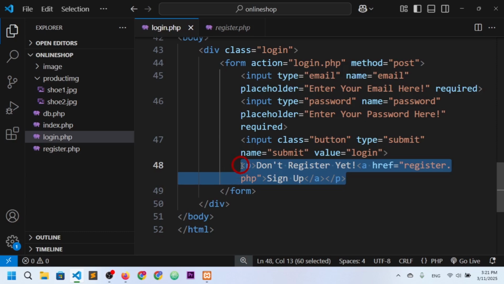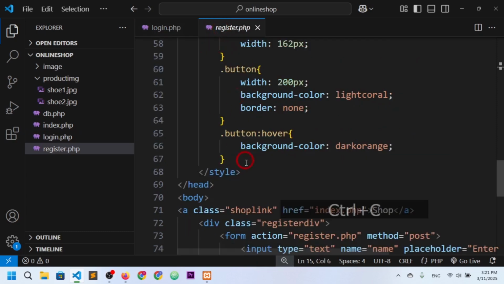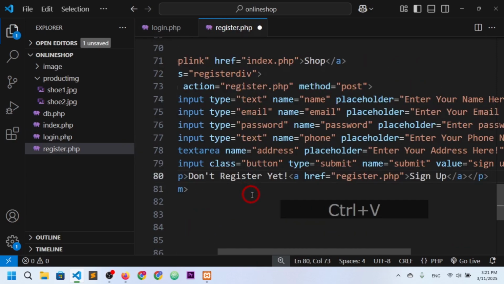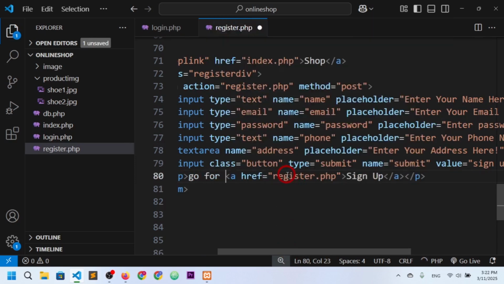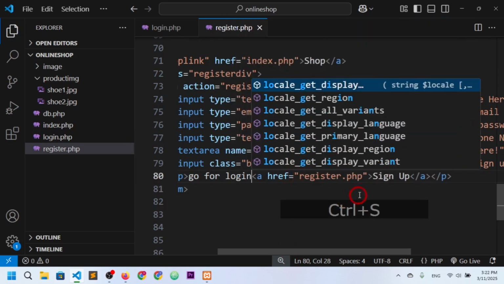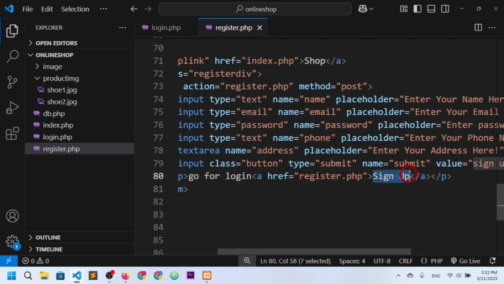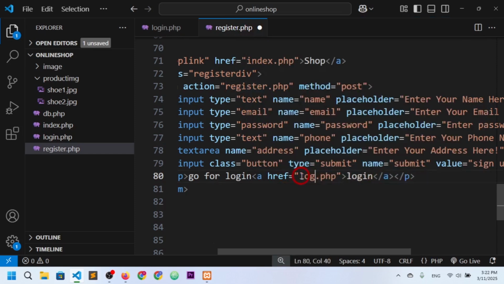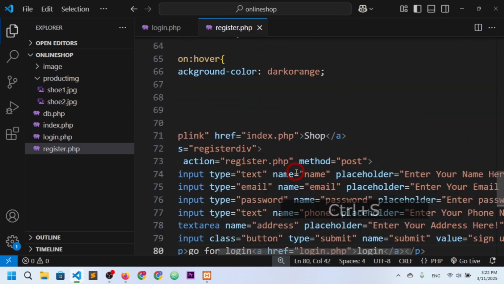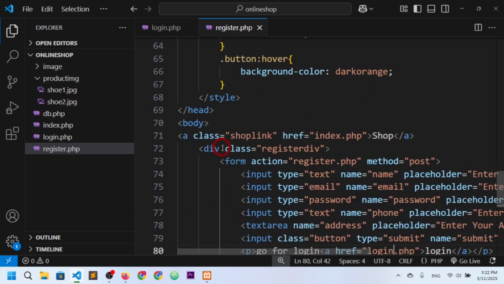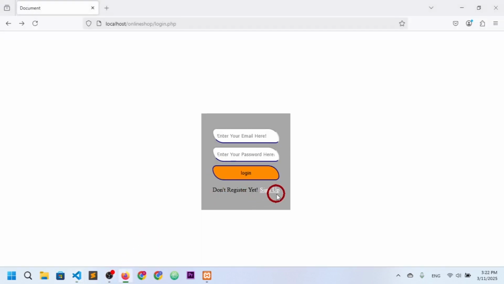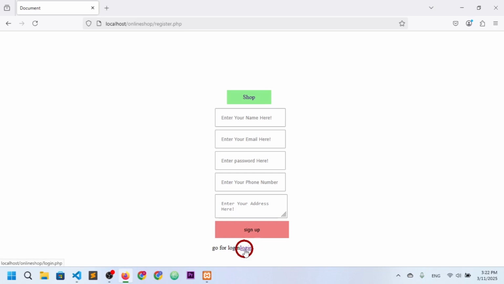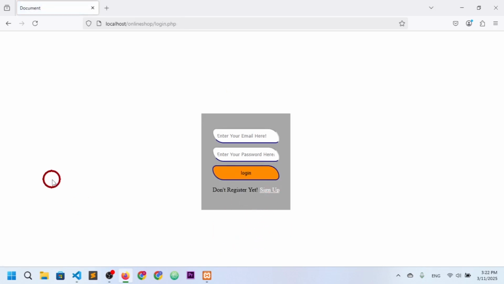I will go to the sign up, I mean register page. Here you can see we have the login button, and you can go to the login page also, right?